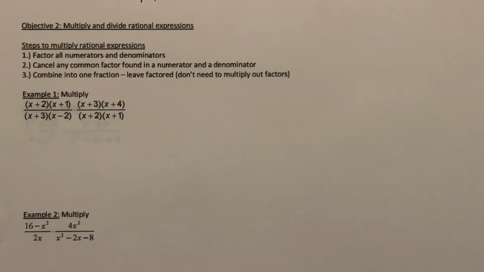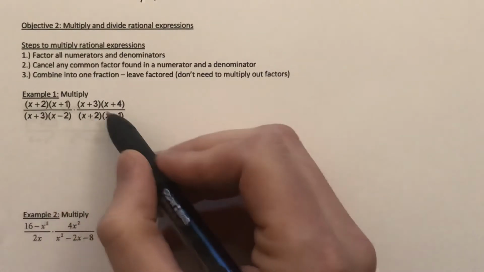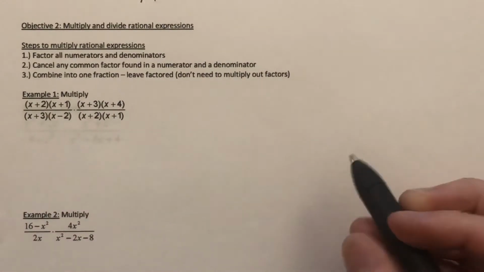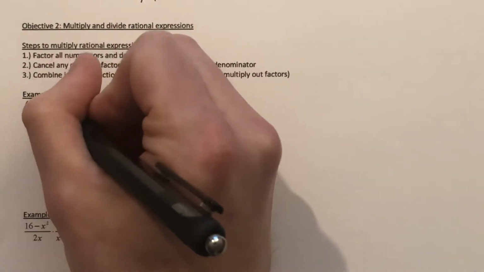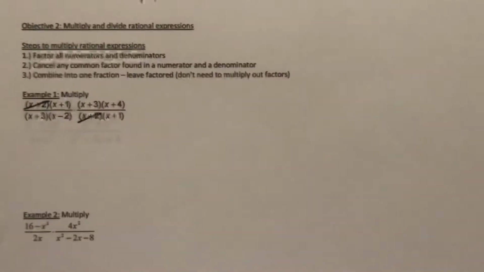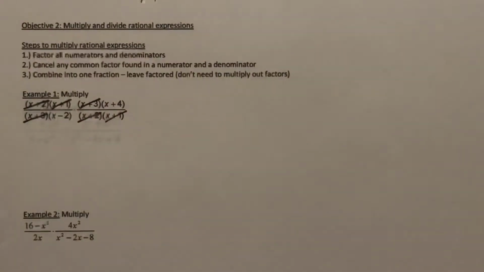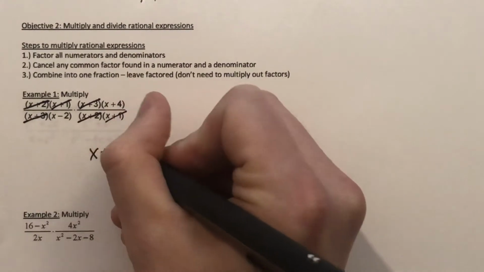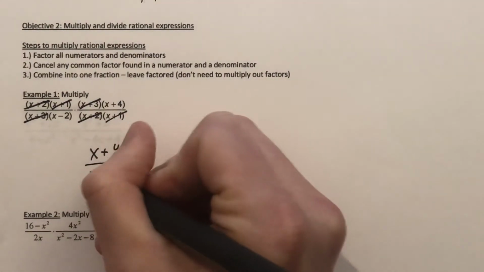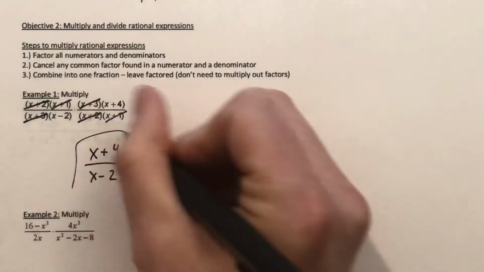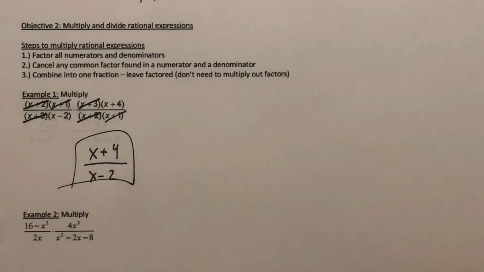There's no real benefit to multiplying it back out necessarily as in terms of a final answer. So the very first example we've got here is already factored for us. Everything's been broken down, so all we have to do is say, I see an x plus 2 in a numerator there, and an x plus 2 in a denominator there. I see an x plus 3 in the denominator there, and in the numerator there, and an x plus 1 there and there. So any common factor between a numerator and a denominator will cancel, and in this case, that's just leaving us x plus 4 over x minus 2, and that's it. That is our fully reduced final answer there.